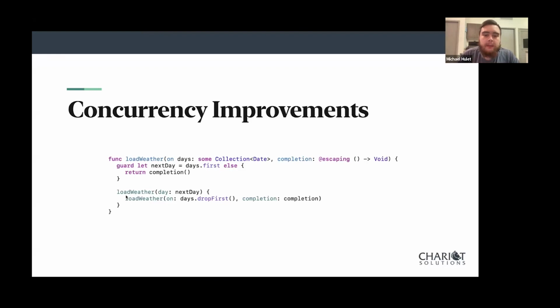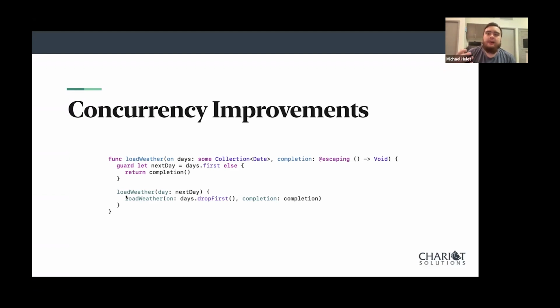So moving on from there, another major improvement we made was, for example, in our app, we cache weather data. So you can just determine it feels better, like I feel worse when it's humid outside. We have an external service that we talk to in order to get that weather data. And in doing so, previously, we did this weird thing where we would iterate over each one synchronously, but asynchronously through recursion through these completion handlers. This is another thing where it was difficult to follow, but it also really slowed us down.